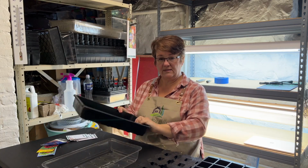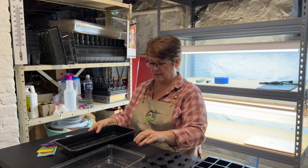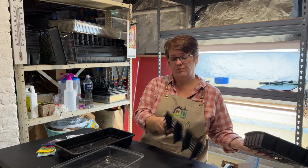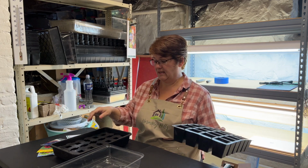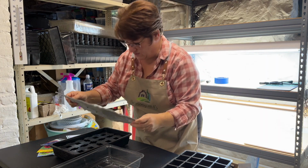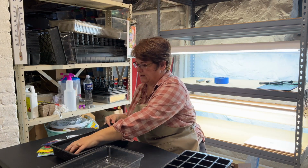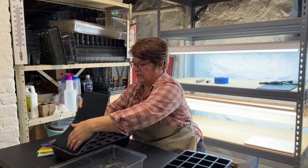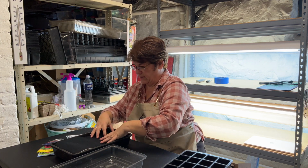All right. So the way these work is, this is the bottom tray that is watertight. No water leaks out of here. You put the support system in next. Then you put capillary mat doohickeys in here and you fold the side down so that it touches the bottom, and then you lay it across the top.